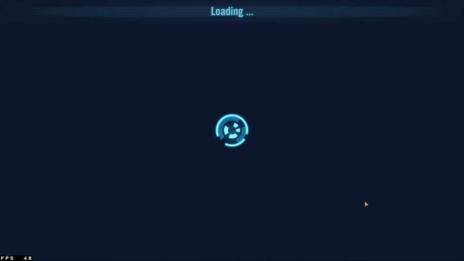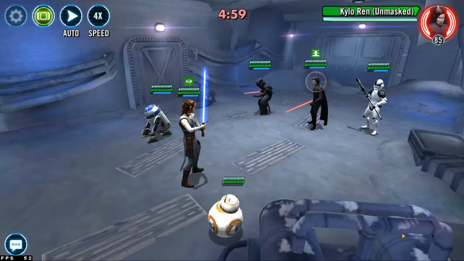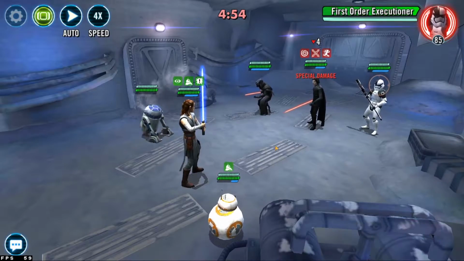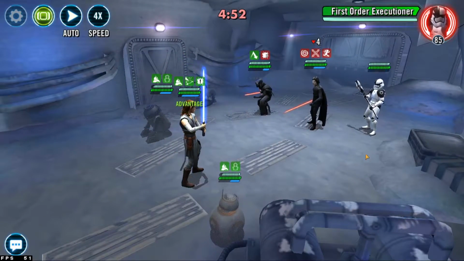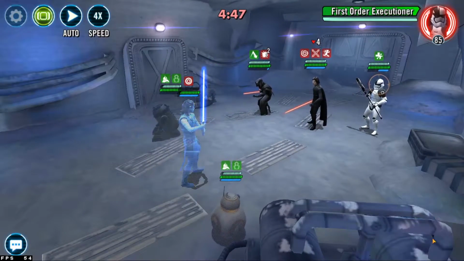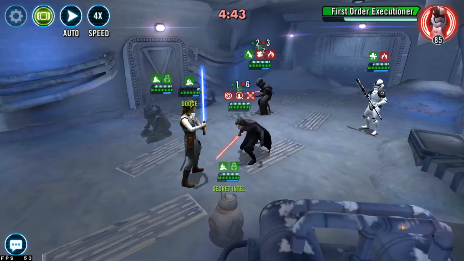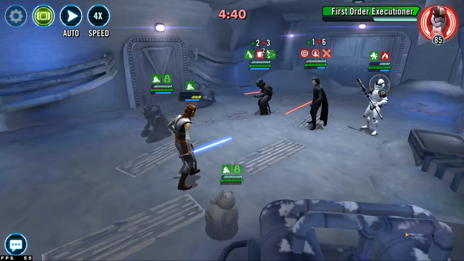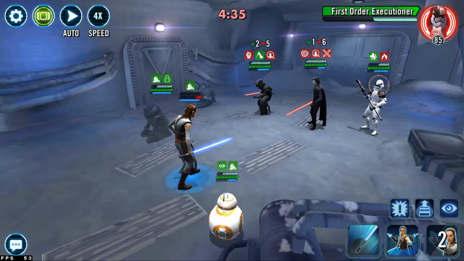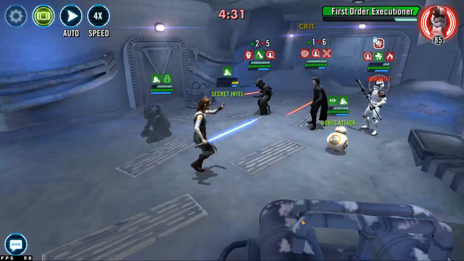And we're gonna hit the Kylo Ren Unmasked team up here with our resistance. So this team was actually modded pretty optimally, and that First Order Executioner did a ton of damage on our team. So that executioner took 2 turns all at once, which is pretty crazy. And it looks like they've almost dropped Jedi Training Rey here. She's on the red, and at this point I started getting worried.